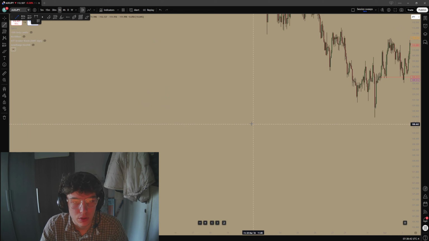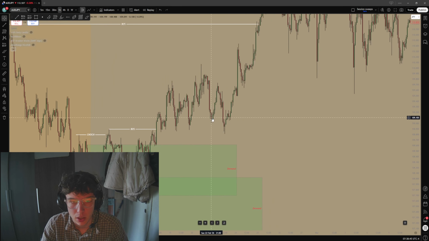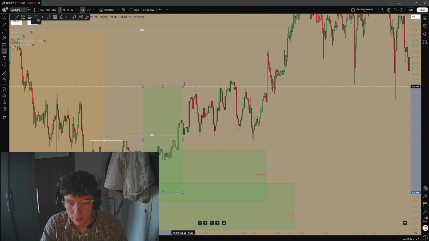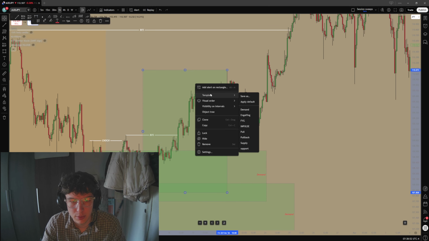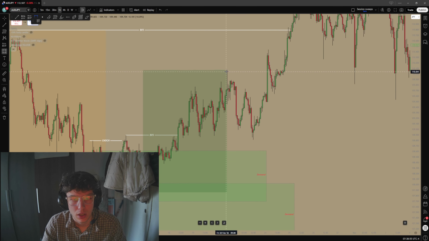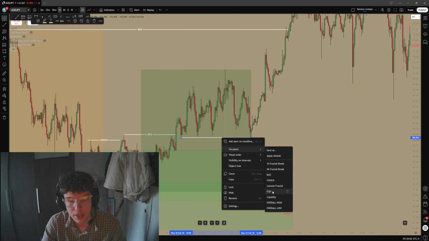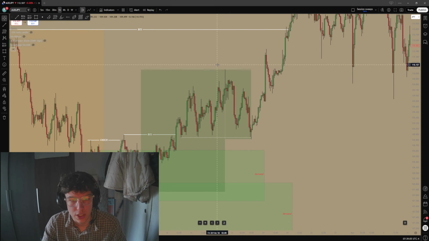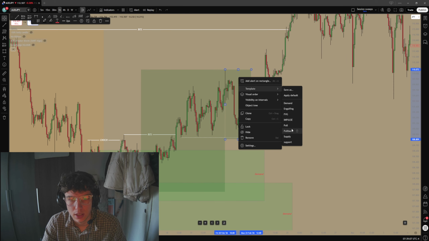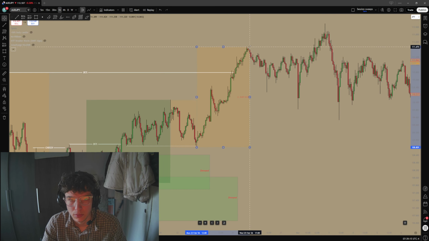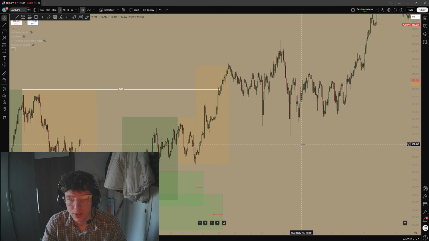Let's look on the 1 hour because it's a lower time frame trade. We're going to see as well the impulses and the retracements, right? This is an impulse. We see a retracement towards liquidity, right? We see all of these lows being stacked. We see price taking out this liquidity. We see a new move. So this is the pullback. Here we see a new impulse, right? This is a new impulse.